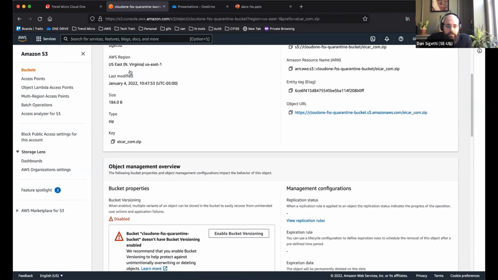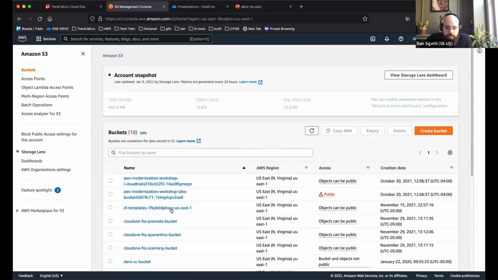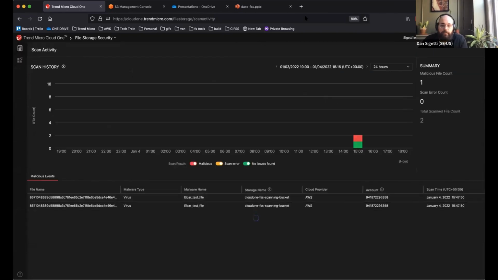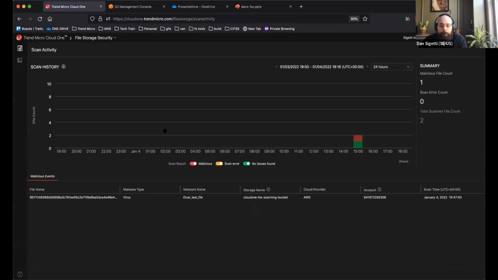So no magic in that category. We just go ahead and see that the objects were moved based off of the results. You can obviously reference this inside of CloudWatch or anywhere else that you'd like to export those logs to. But like I mentioned, they're also available inside of the Cloud One console. So you'll be able to see those as they come up as well. It takes a few minutes to propagate here, but as you can see, I did a little test earlier today to make sure it worked. So you'll see that that's what they'll look like.